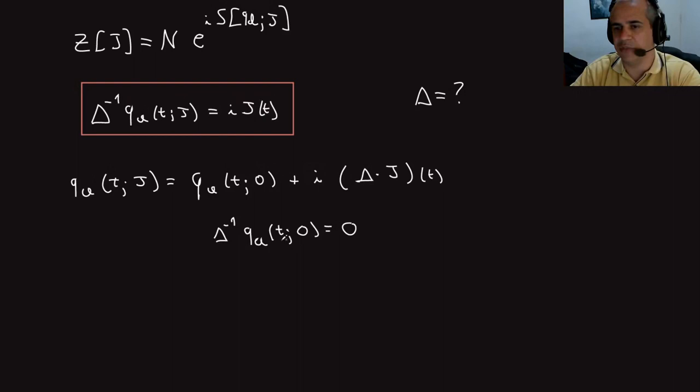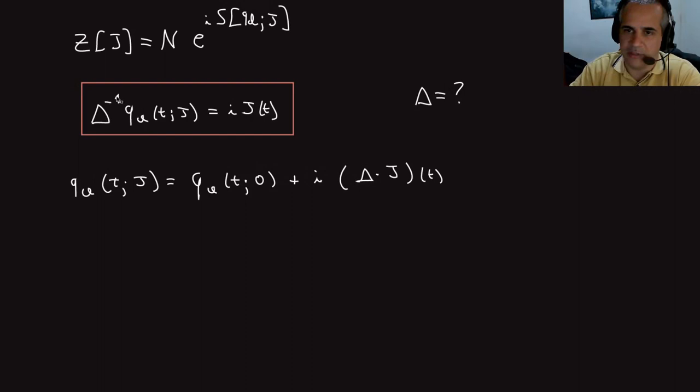That's the definition of this. And also these were the eigenvectors that had zero eigenvalue for the operator up there. So we know that this is zero. Delta minus 1 acting on this is 0, and delta minus 1 acting here disappears with the delta and gives us ij. So this is trivially a solution to that equation. Just replace this by this term on the left side and you get the right side. So formally, I have a solution. It's no solution until I find this and this one, but formally, it's there.